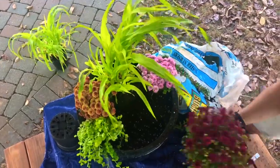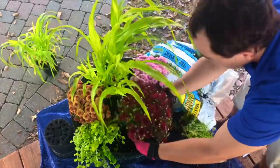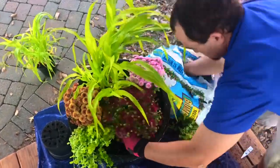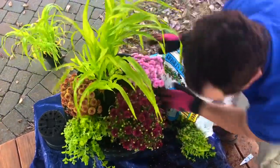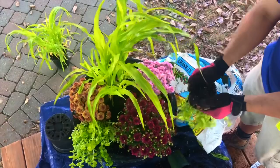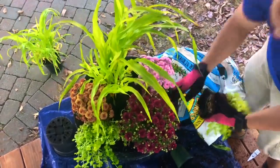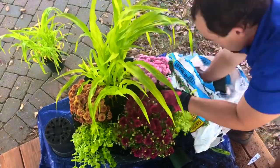Then once you have all that in, you want to get your spillers in. Your spillers can go in usually last because they're kind of a shove it in the holes kind of plant. So you want to make sure to get them in there so they fill out real nice in the little gaps where you can see soil. If you really want your pot to look like a million dollars right off the bat, you just want to make it kind of soilless from the view.